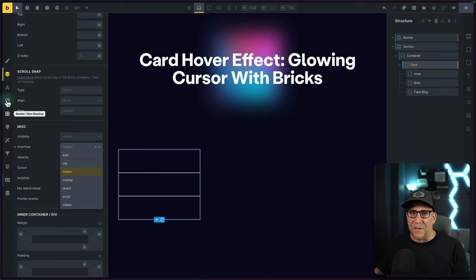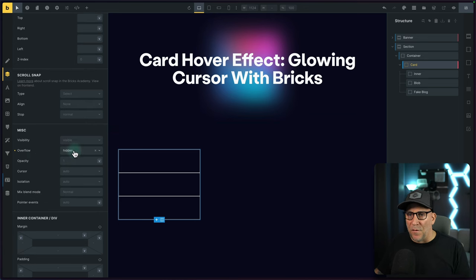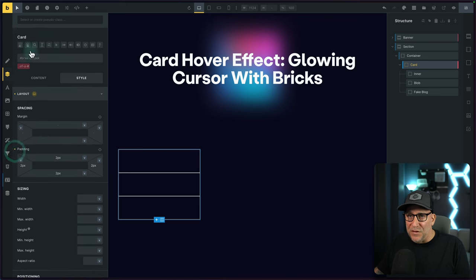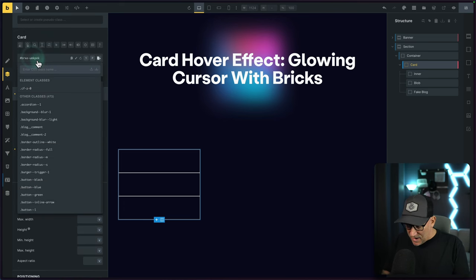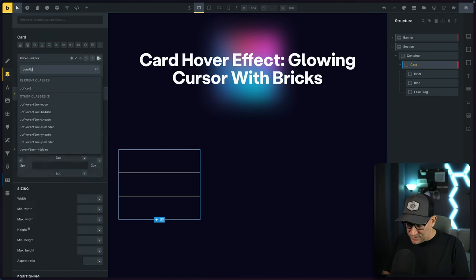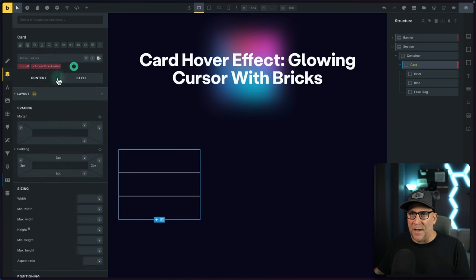But if you're seeing other things like this left sidebar, this right one, and a little extras on there, it's just Advanced Themer. I love this add-on. It does make my workflow go a whole lot faster. All right, we can set the overflow to hidden, or if you do have a class, like I have a class for my overflows, it just makes things go a whole lot smoother. Go ahead and use that.